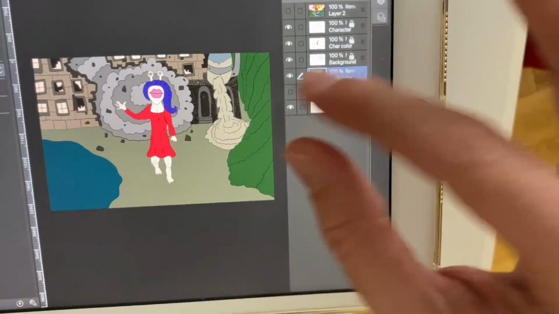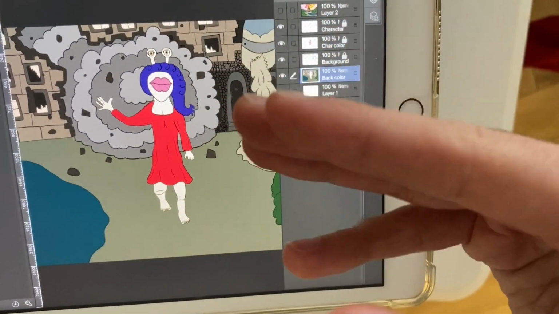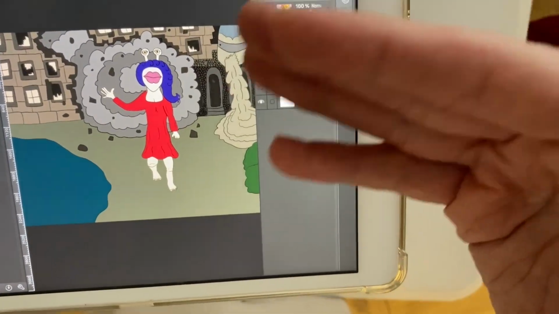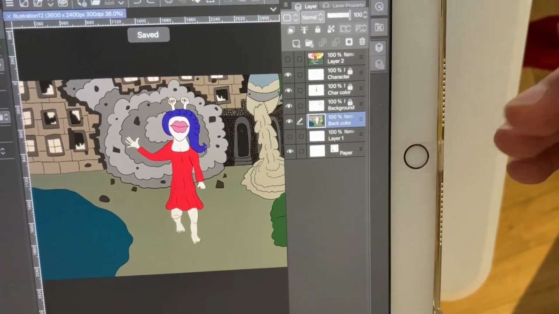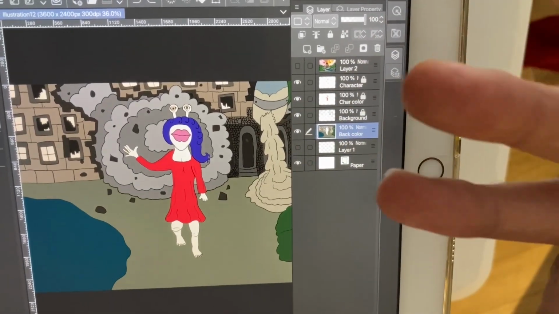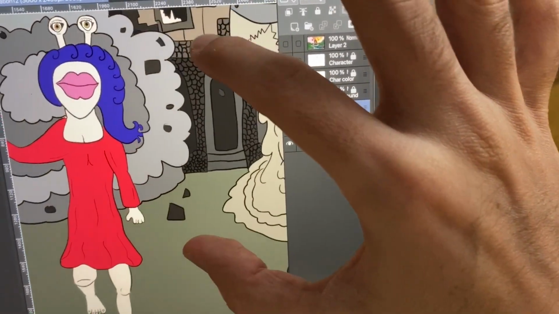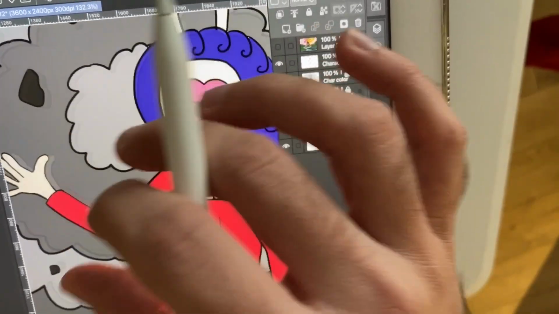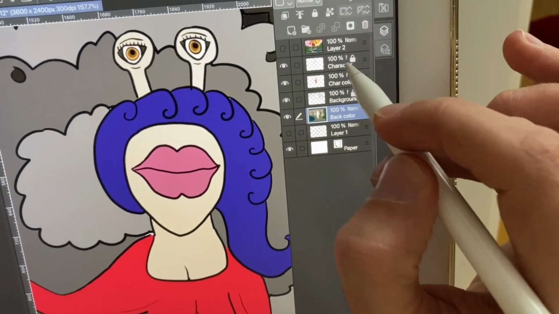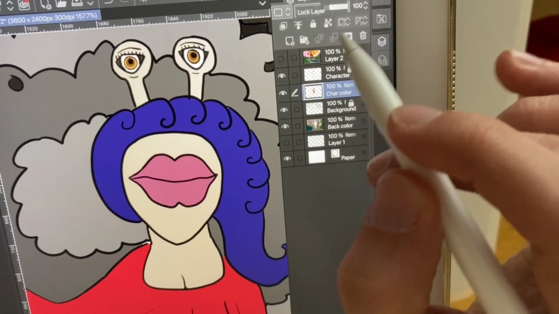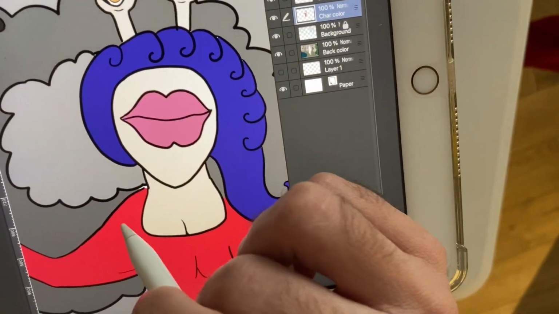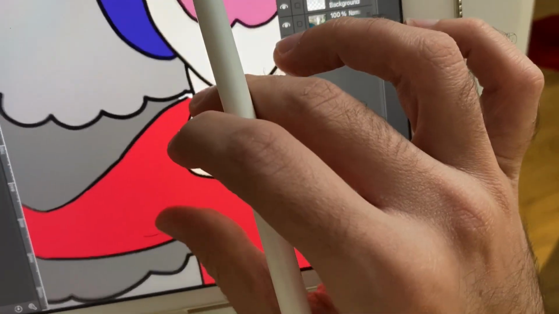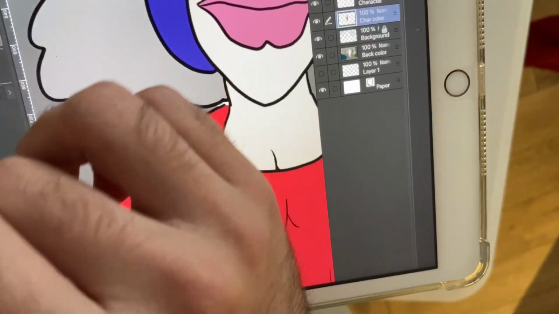And now comes the fun part, the shading part, where we will give some volume, texture, shadows to the paint so it doesn't look so basic as it is right now. And what I do is, let's start with the character actually. So what I do normally is take the color of the sweater. We will start with the sweater just for the example.